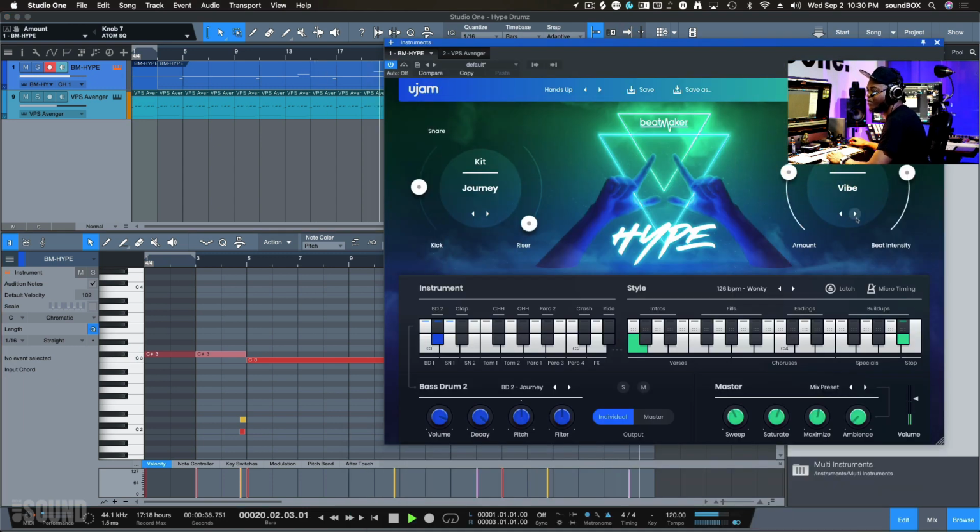So I have a mixture of things that's routed out individually and remaining stereo inside the plugin itself. So it sounds pretty good, actually. Yeah, so there you have it. I could play with this all day. I think this is something worth having in your arsenal. I probably have all of them, and I do use them for quick get-ins, because I know they're already punchy. I don't have to do any processing to them.